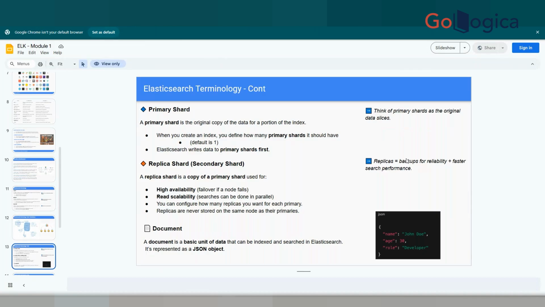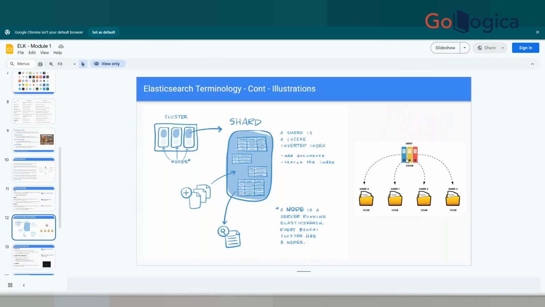Sorry, I have a question. Yeah, go ahead. Sorry, can you explain the chart again one more time? Yeah, sure. So you understand what cluster and node are, right? Any question till this point before we go into the chart once again? Are we clear with the cluster and the node? Yeah, I'm clear with the cluster and the node.